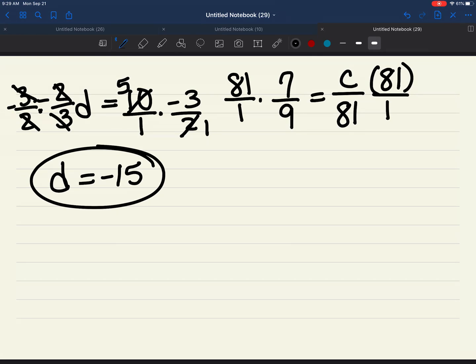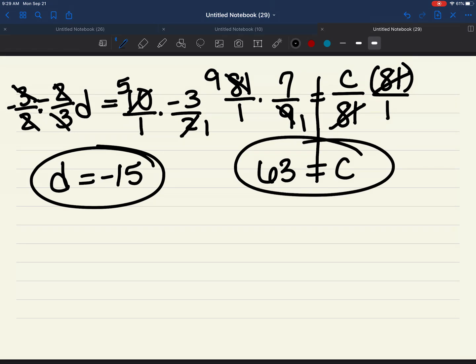Okay? Do these two 81s cancel? Yes. Because technically, would I have C over 1? But would I put C over 1? No, just C. Okay, Grayson, what about on the other side? It would simplify the 9, or 1 and 9, and then get 7. Very good. 9 times 7 gives you 63. Okay? All right, last one.